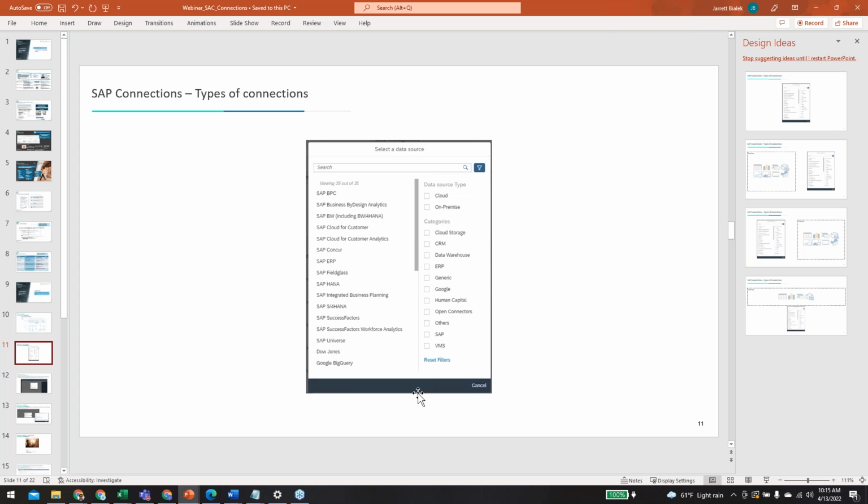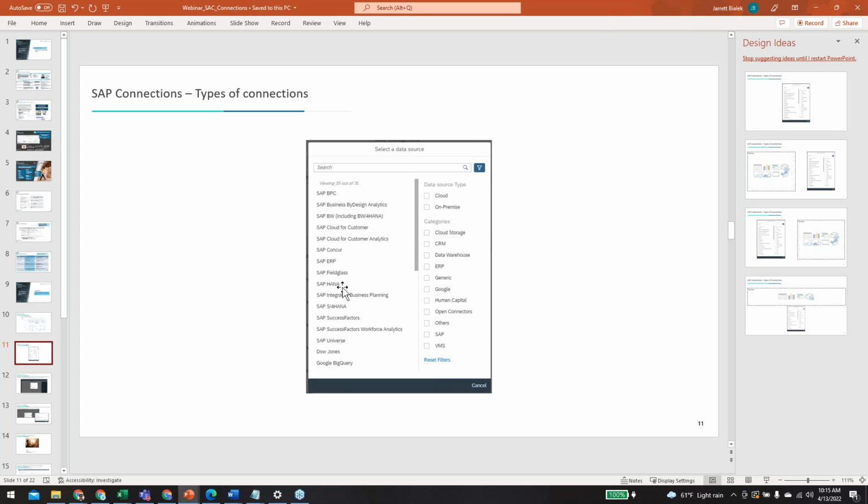So as we can see, different types of connections here. When you are creating a connection, you basically get the option to either choose a flat file or a data source. If you select data source, these are all the types of data connections that pop up. You can filter it by categories, cloud, on-premise, or whether it's CRM, HCM, what have you. Or you can just come over to the left and pick it.